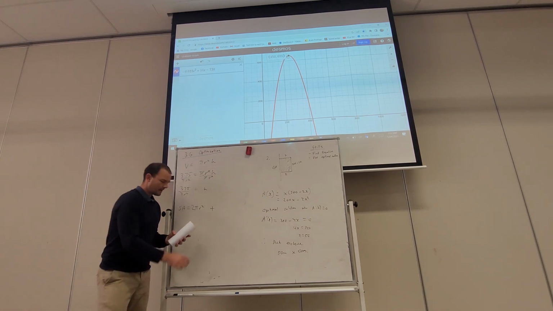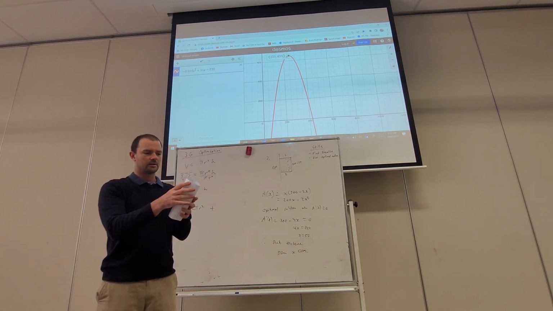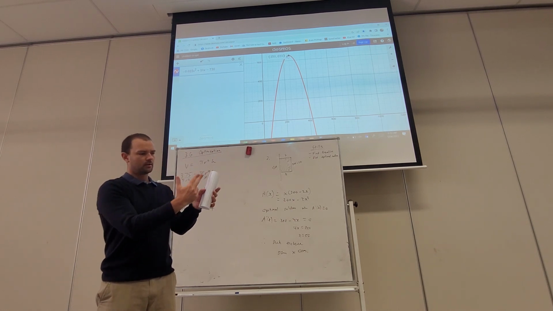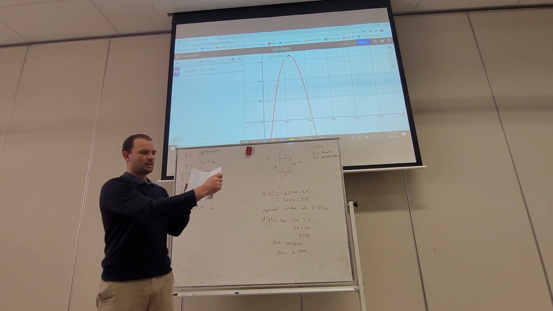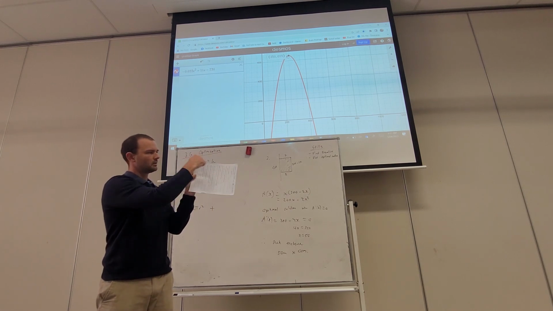And this area around the outside, you think, how do we get what that is? One way to think about it is, let's get some scissors out and chop it down the middle there, and it's just a rectangle. Okay? This is the height of the cylinder. What is this one?